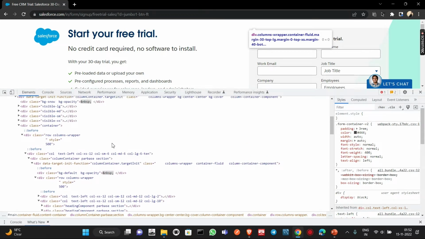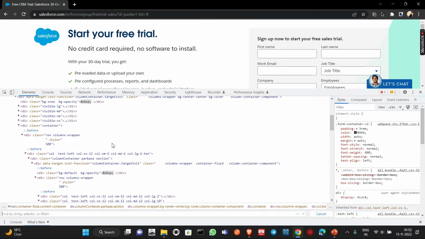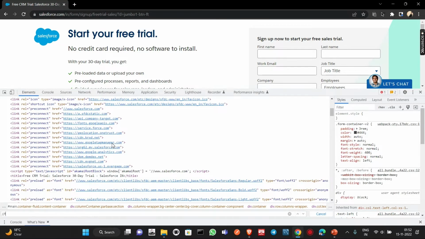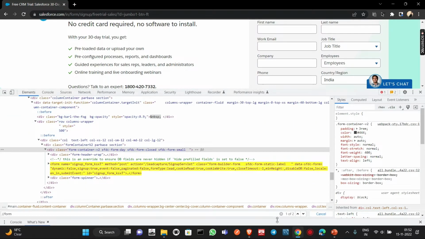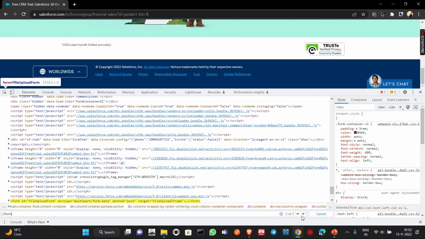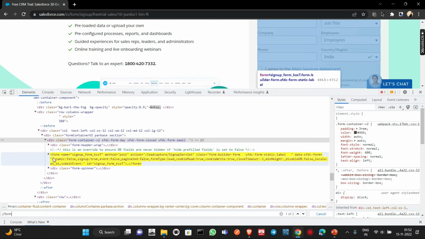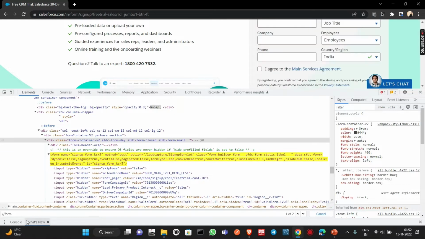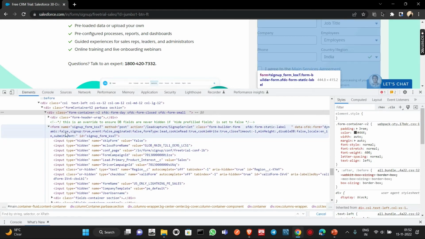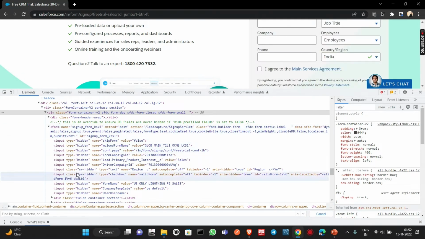So let me search for a form tag, control F, form. Let me check out which one will be good for explanation. Okay, this one I'll be selecting, right? So this is a particular form tag, and these are various child tags in this particular form tag, right?